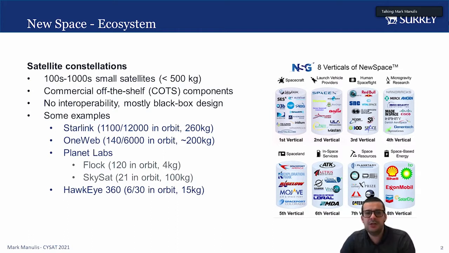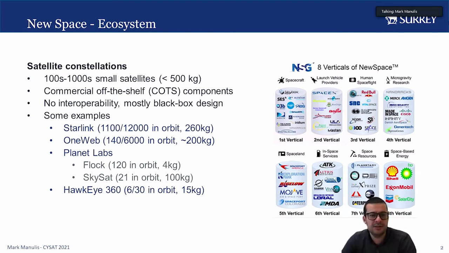These are groups of typically small satellites, anything between hundreds and thousands of small satellites in an orbit. What characterizes them is that they're mostly built from commercial off-the-shelf components in both software and hardware. Also, there are many competing companies developing their constellations. So far, there has been no interoperability, and pretty much every company develops their own satellites and their own protocols and systems. There is a very strong black box mentality, possibly for protection of the IP, but it also means that it is harder for security researchers, for example, to analyze the protocols.